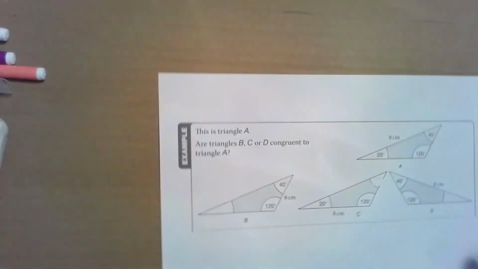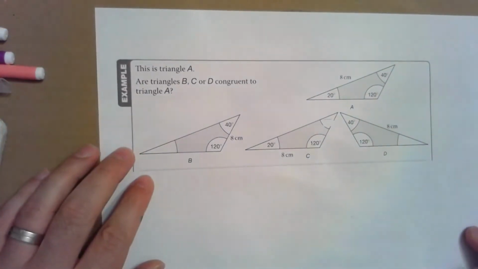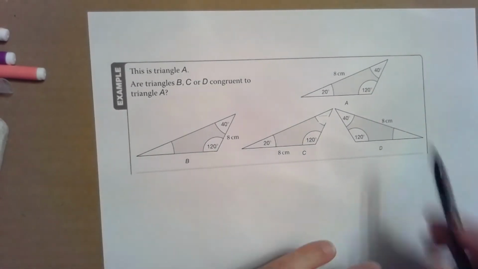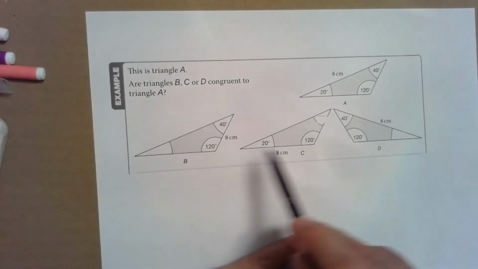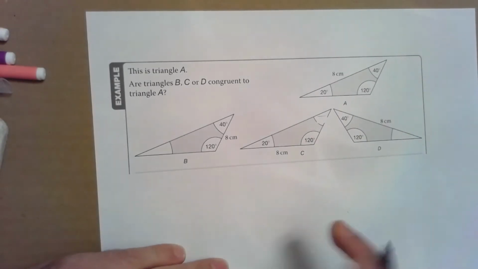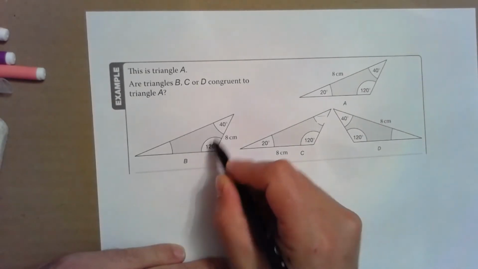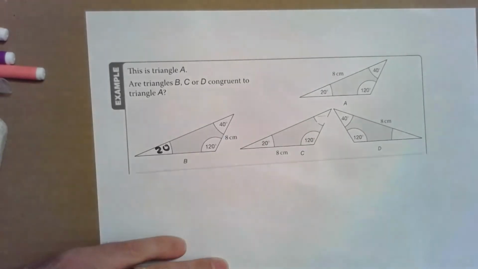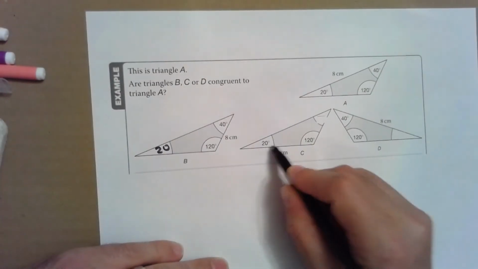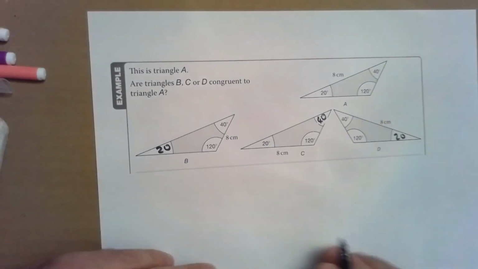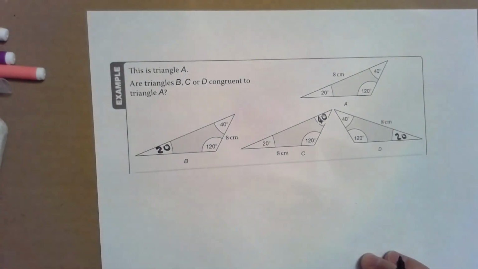So going through the example that's in your books, which says this is a triangle, and we call this triangle A, we're asked to decide whether these 3 are congruent to it. So it helps to find the missing angle in these questions. So 120, 40, that's 160, 20 more, that's 180 degrees. 120, 20, so that has to be 40. 120, 40, that has to be 20. So they all have the same angles, but that's not enough to satisfy congruency.